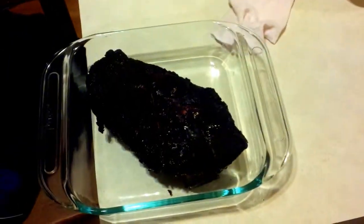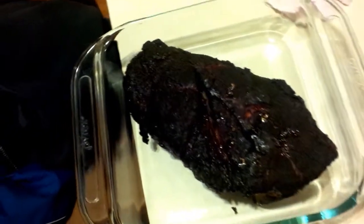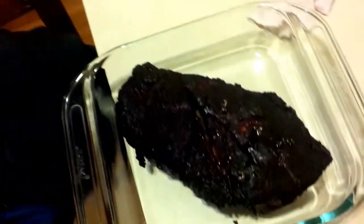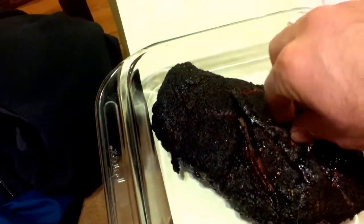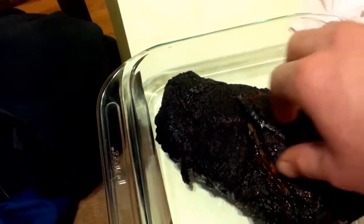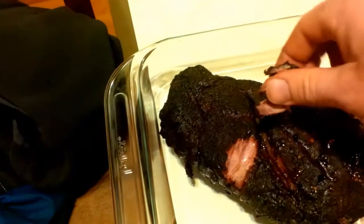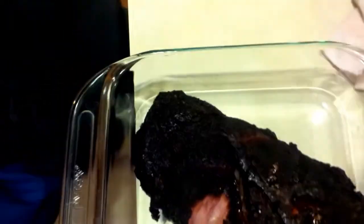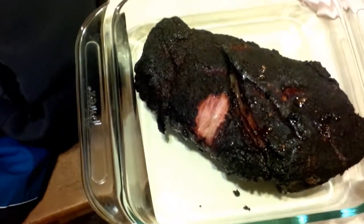Alright, so there's the finished product. It's been resting for almost 40 minutes. I'm gonna go ahead and pull it now. Just a little tired, want to go to bed, so I don't want to wait too much longer to do it. But you know, looking pretty good here. Looks like got a decent smoke ring in there. Try a piece. That's pretty good. Cool.